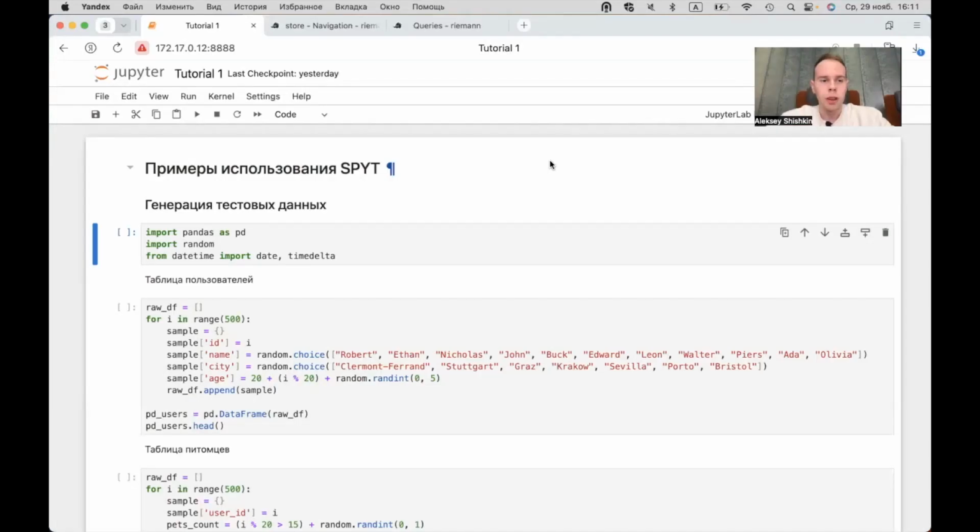Hi everyone. I'm Alex and I work in the SPYT team. Today, we'll look at some hands-on examples of using SPYT in a more in-depth way. I'll be acting as a data engineer of an assumed pet store. I will be using Jupyter Notebook, writing Scala code in Spark shell, creating a Python job, and leveraging Query Tracker.